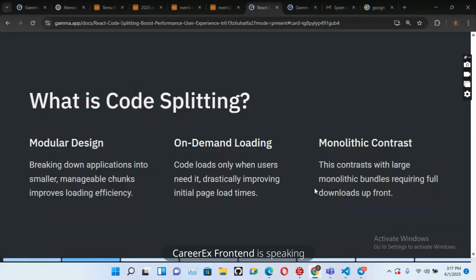It just saves it on the browser. So whenever the browser needs it, it's just there already and it performs it quickly. That's what memoization does.